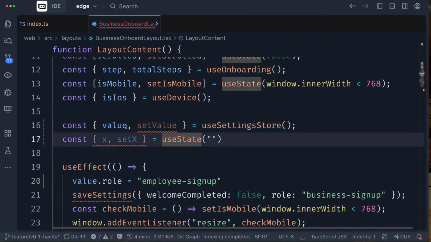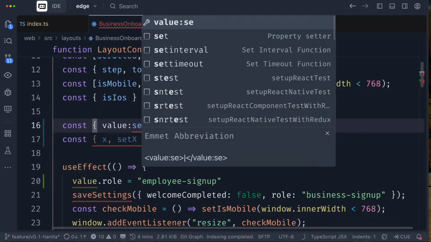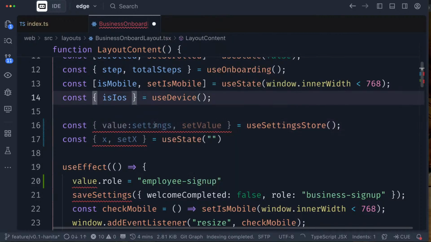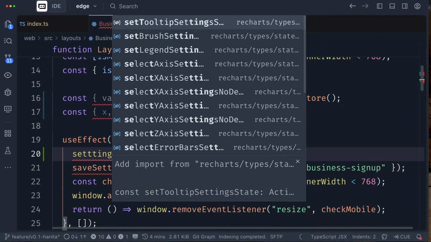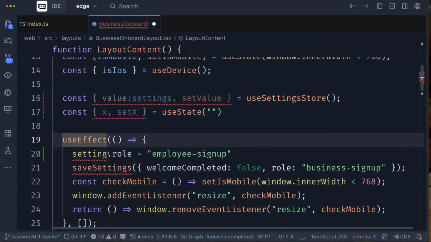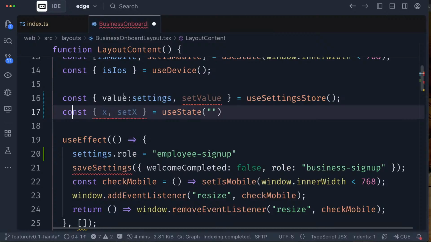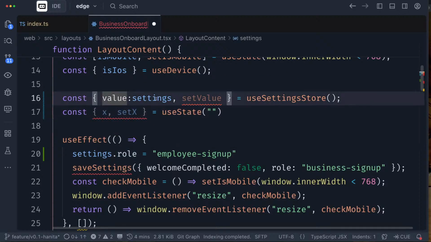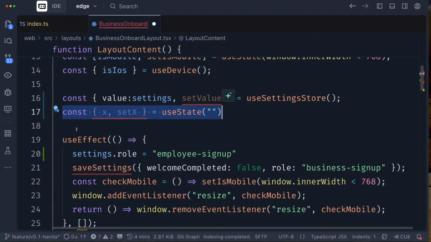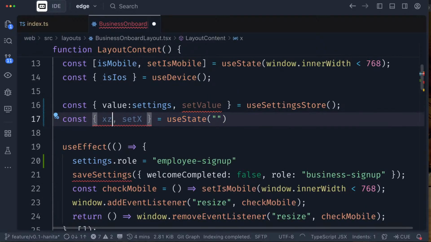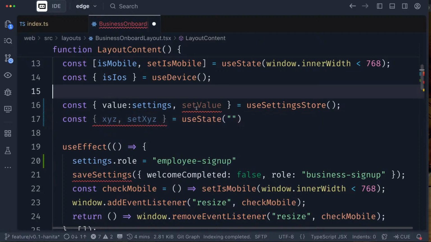We manage that by saying the value should be something. I can say settings. So this one here, the value will be assigned here, so I can use it within my code and say settings.row, which is okay. I'm just trying to make sure that you understand the context in which I'm using it. This, I'm sure you understand: in React, normal x and set x, or x, y, z and set x, y, z. So that's the context of how we got this one.